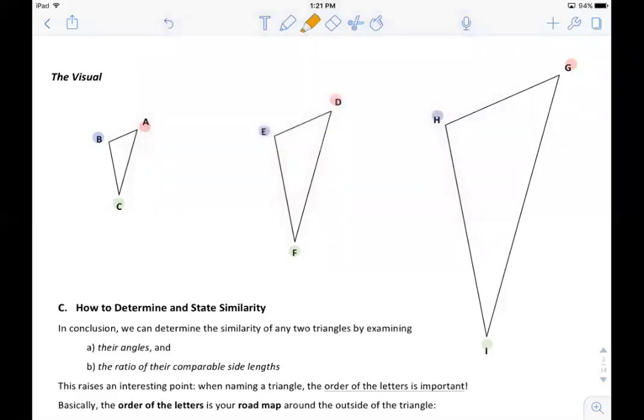If we want to think about the sides, they're going to be proportional. So for example, when I take two sides and divide them, like this side divided by the length of this side, I should get the exact same number, the same decimal number, when I take two sides that match up with those and divide them. So for example, DE and then EF are two sides that match up with those. If I divide those two side lengths by each other, I should get the same decimal number that I got when I divided AB by side BC. That's what we mean by corresponding sides.